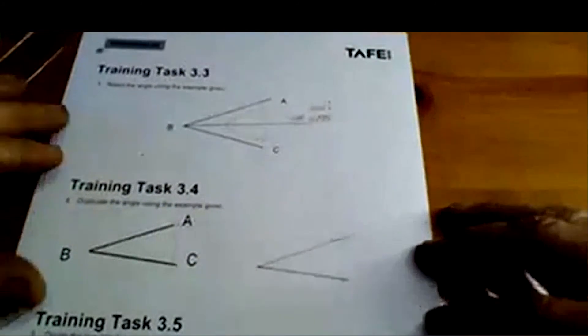And there we have our intersection point, which we can produce our second line. So that's duplication of the angle, exactly according to the notes. So most of these questions you can just follow directly from the notes, explained to you.